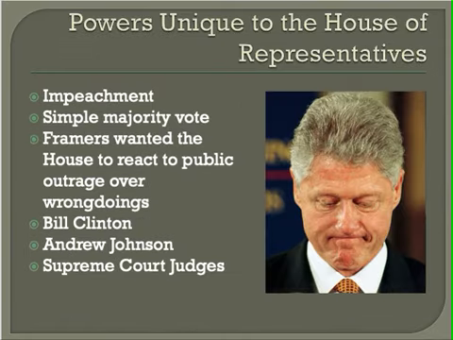So, different powers. Powers unique to the House of Reps. They can bring up the idea of impeachment, come up with a basis for it, and vote to see whether or not the individual, like the president, should go to an impeachment trial. They also just need a simple majority vote. The framers that were creating the Constitution wanted to react to public outrage over wrongdoings. This is why this is a check. They have Bill Clinton, Andrew Johnson, Samuel Chase, who's the only Supreme Court justice, and now we had Donald Trump. All faced impeachment and all were found not guilty.